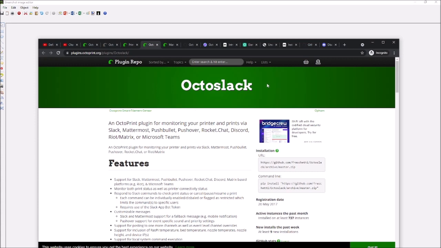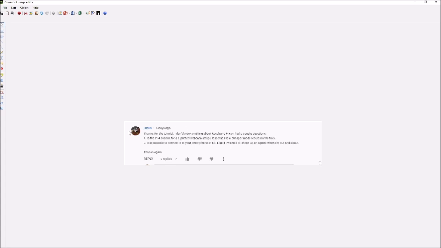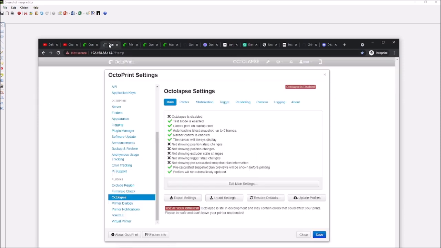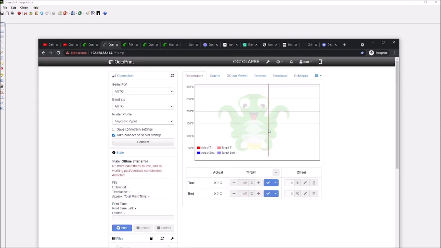I think those are the main things I wanted to cover in this video, and I wanted to get back to this user as far as some of the information that they were asking about, and I wanted to close the loop on Octo. I have been using it, been having some fun with it. I'm not printing anything at the moment, so I can't show you anything that's printing with it, but been enjoying it. If you find this information helpful, have a great day.